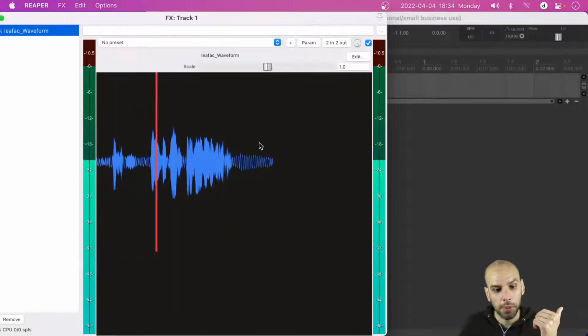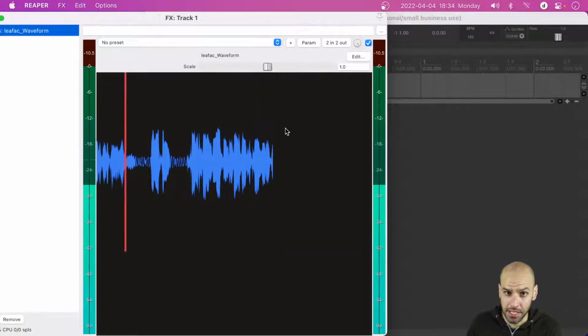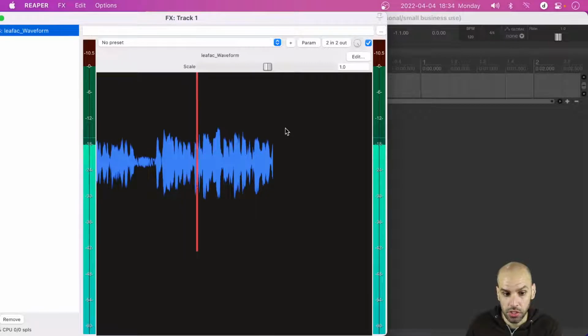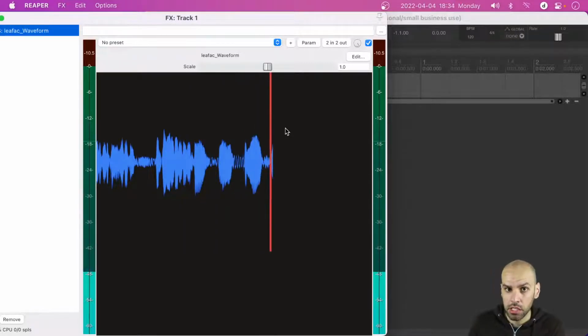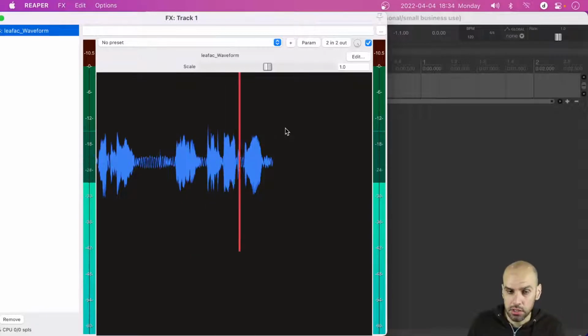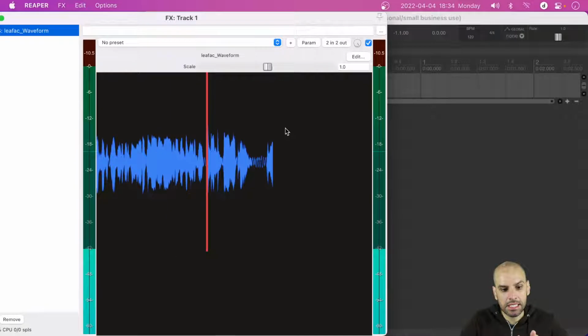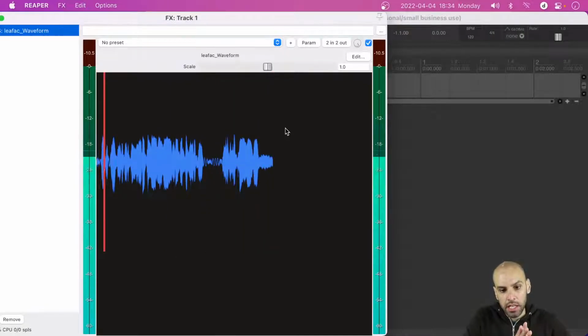Great. But Reaper, first of all, is not necessarily going to call this 60 times a second. If the resources are low, it may drop the frame rate. And also, even if it does call the GFX block 60 times a second, there is no guarantee that the 60 times will be equally spaced.